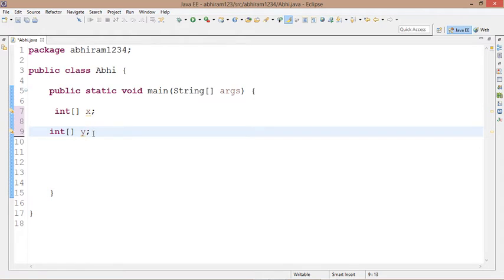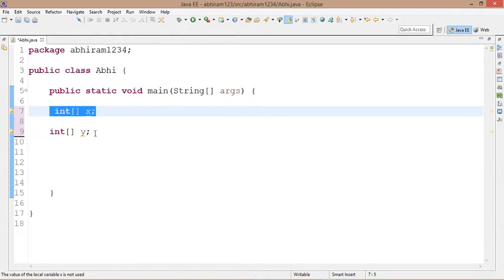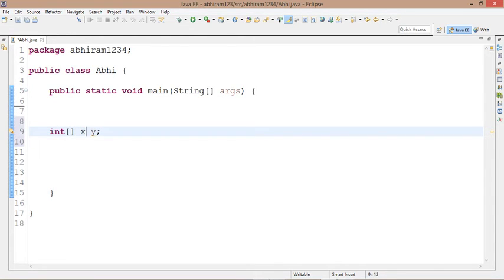Now this is for one variable. Now I am going to show you one dimension array for two variables. Simply first remove it. Let's take x comma y.